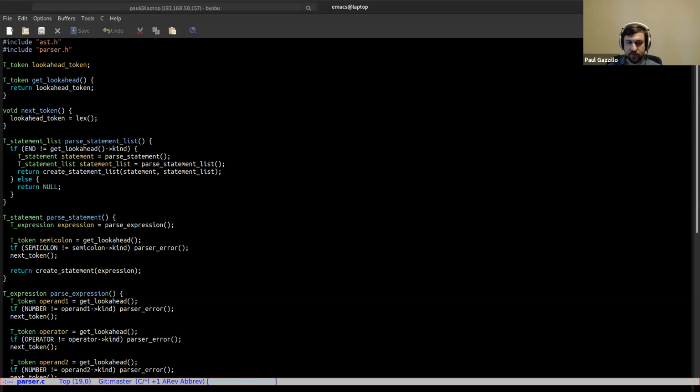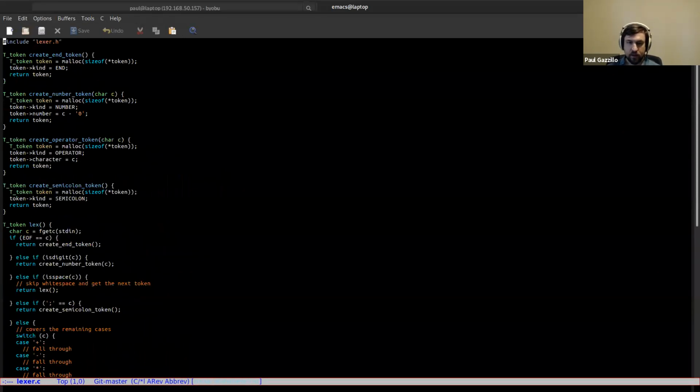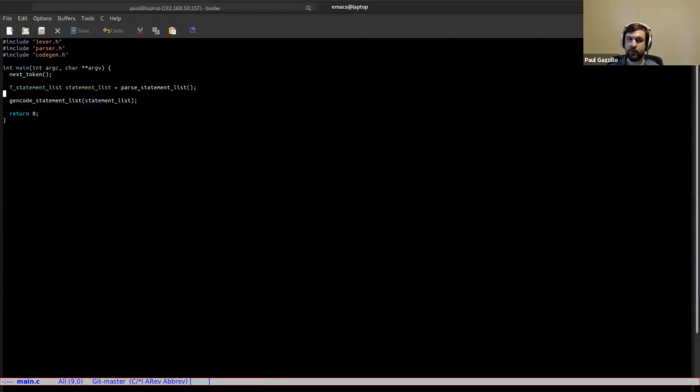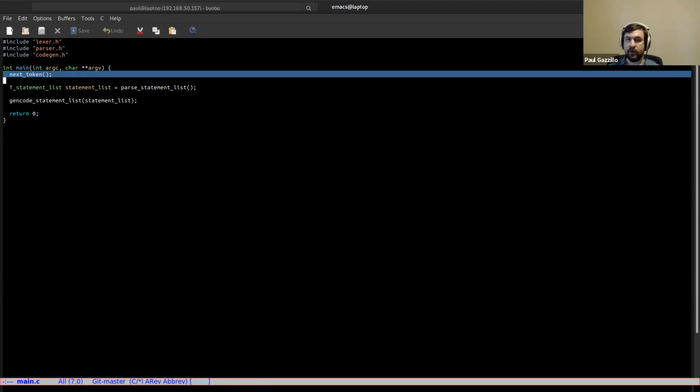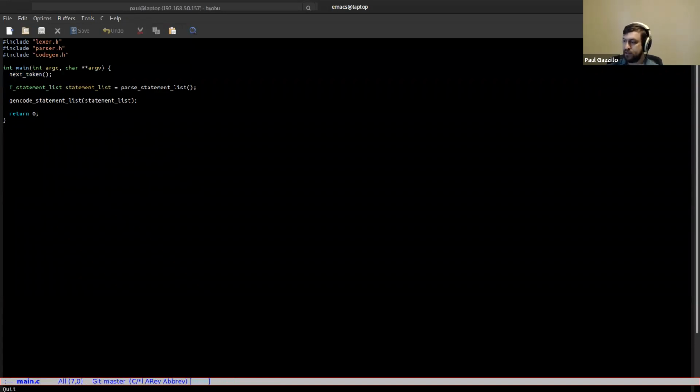But for the toy compiler, a couple of strategies you can use to root out where that issue is: you could do unit testing. So you could call next token and make sure that the lexer is actually doing what it's supposed to do, that it's producing something that is not null when you call next token.